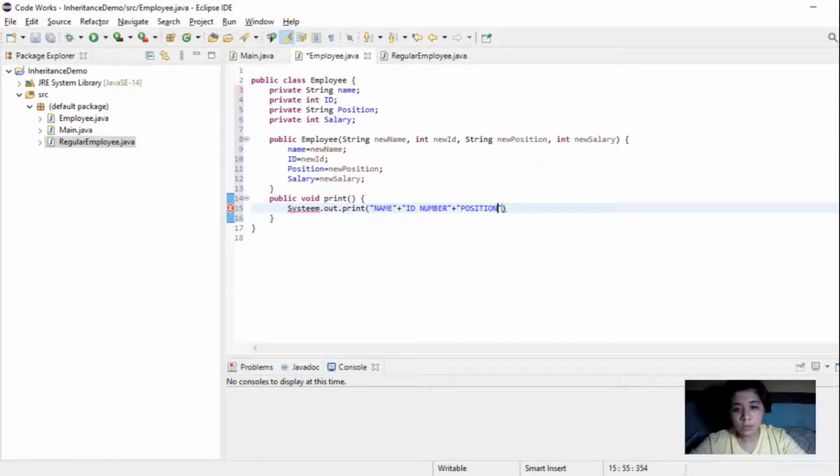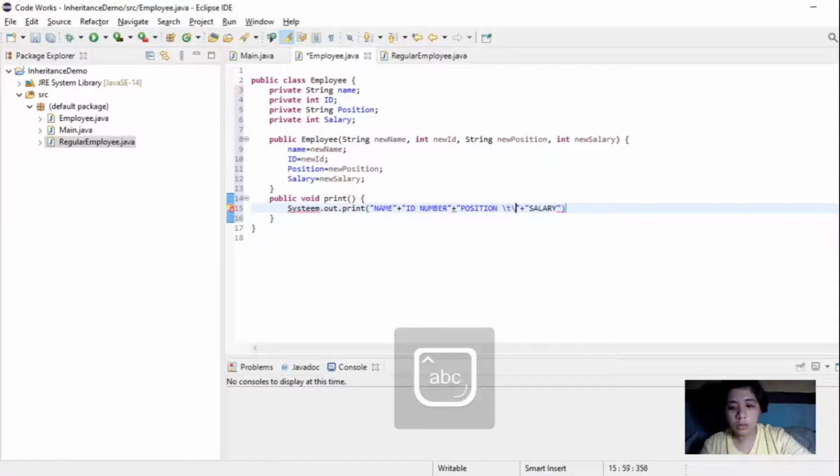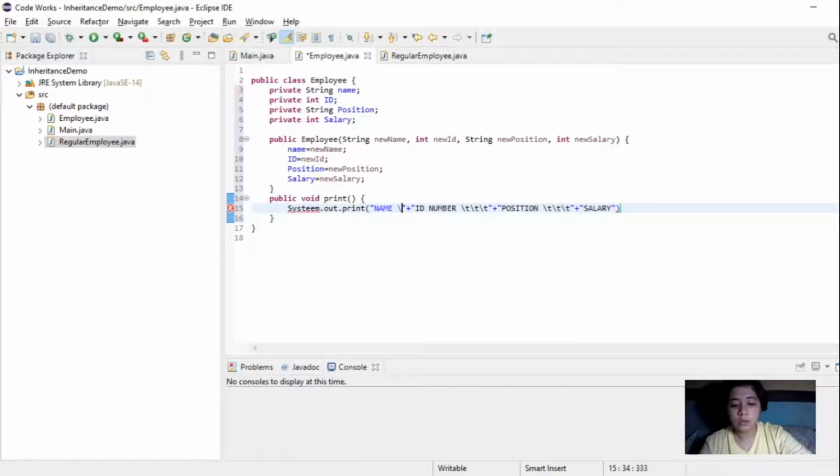Then the last one is a string for the salary. So we'll just edit this one, add some tab here so that it won't be confusing.